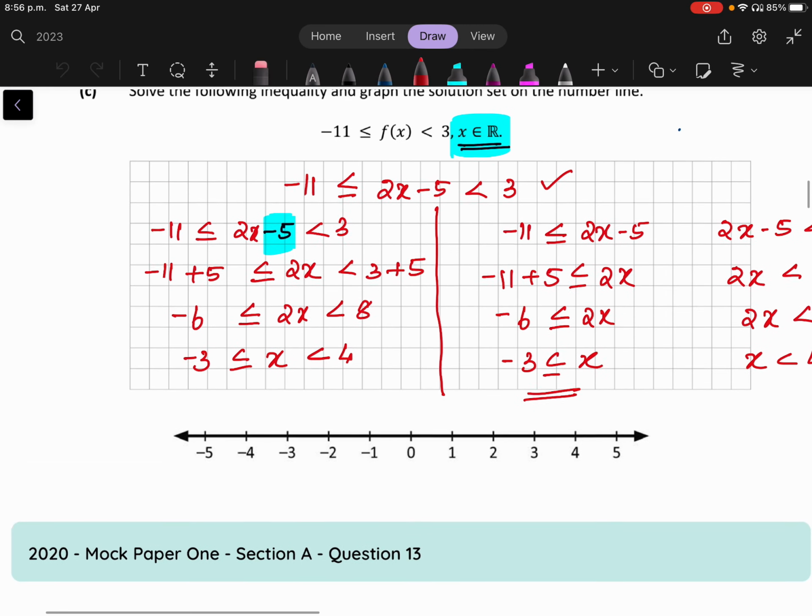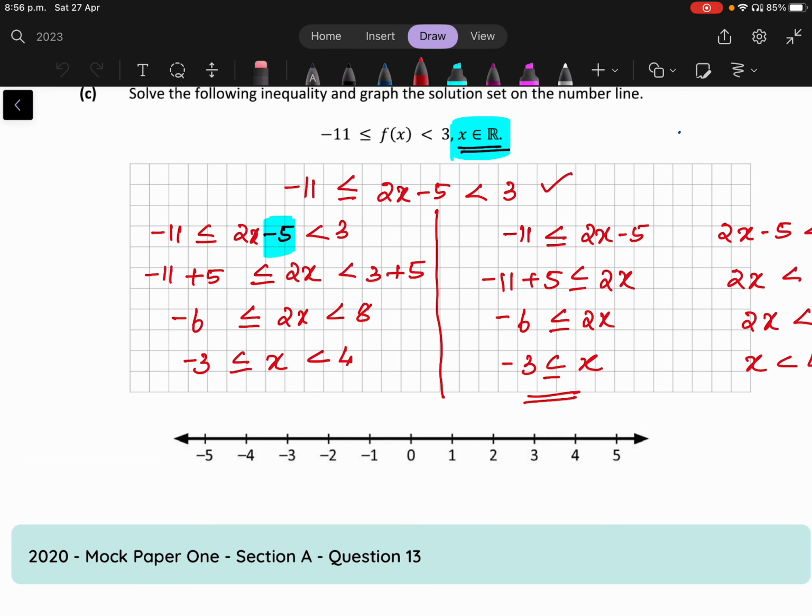Now let's come back here. In our case, the inequality is minus 3 less than or equal to x less than 4. So minus 3 less than or equal to, here it is a dark dot, and less than 4, here it is an open dot. Then you highlight this like this. I would really recommend during an exam, just highlight it with red ink so that it is properly visible.